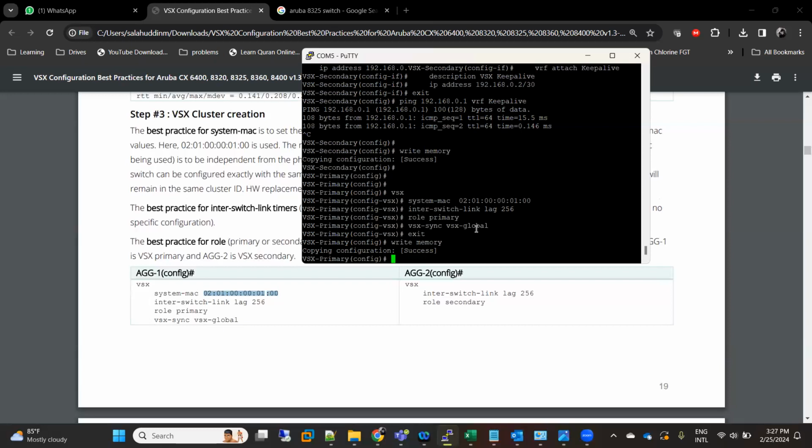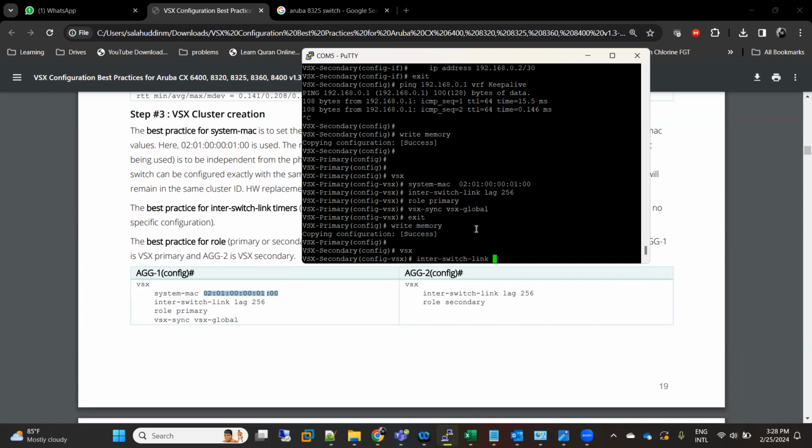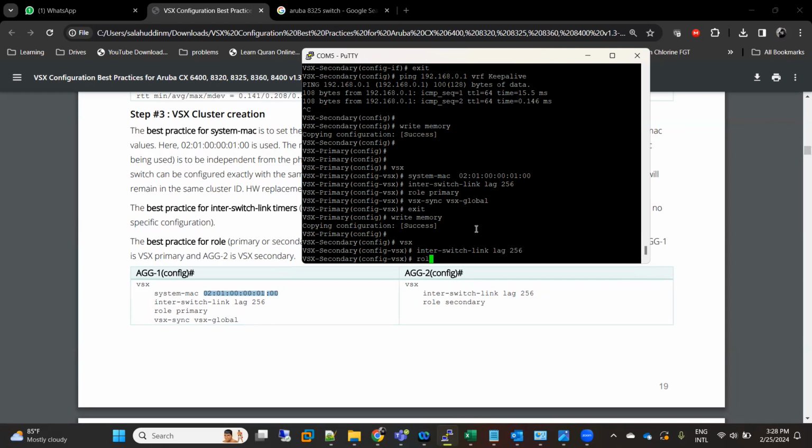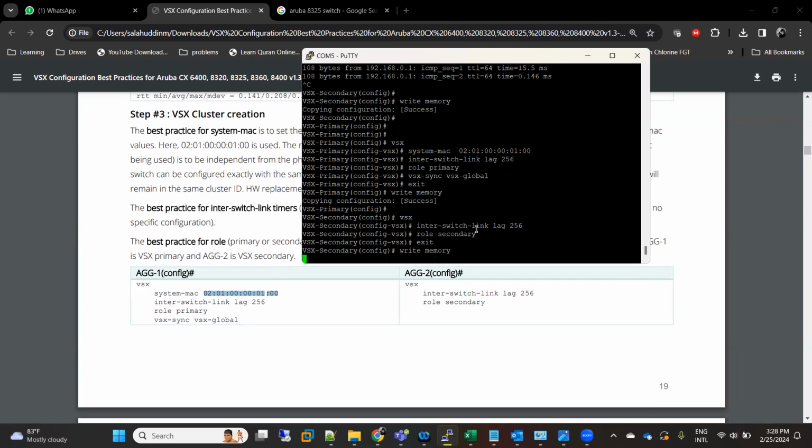VSX, inter-switch link, LAG 256, role secondary. Exit, save.